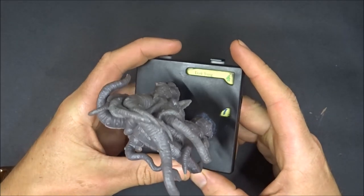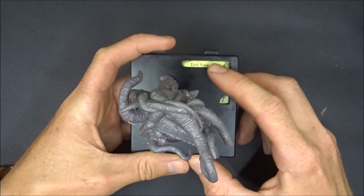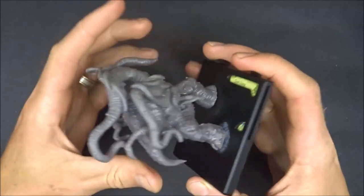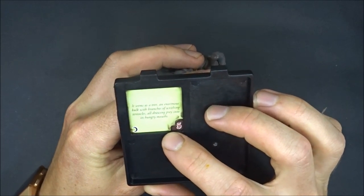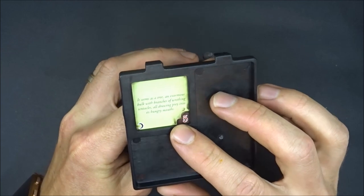Like all the other minis that I've painted so far, in the base we've got a spot here for the card to go in. Got the name, a couple of numbers there that are referred to during the game, and on the back we've got some flavor text that says, "It seems as a tree, an enormous bulk with branches of writhing tentacles all drawing prey into its hungry mouths."